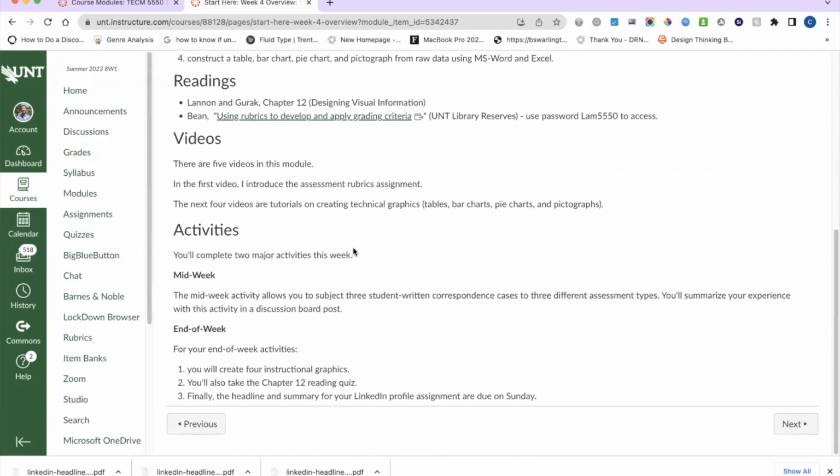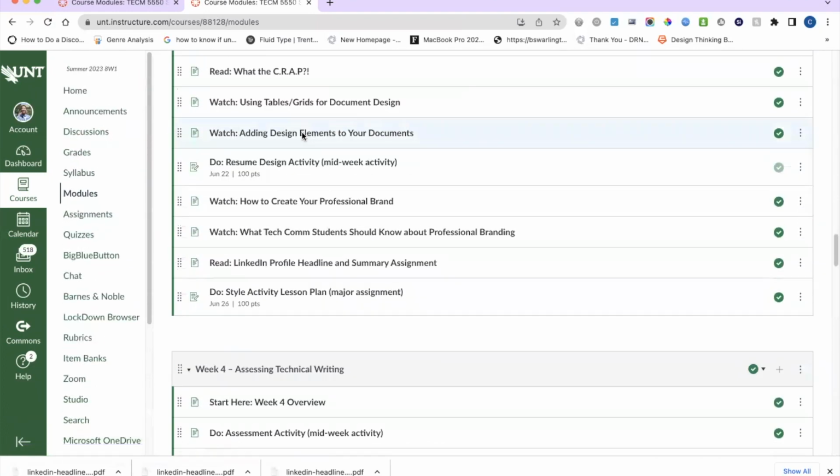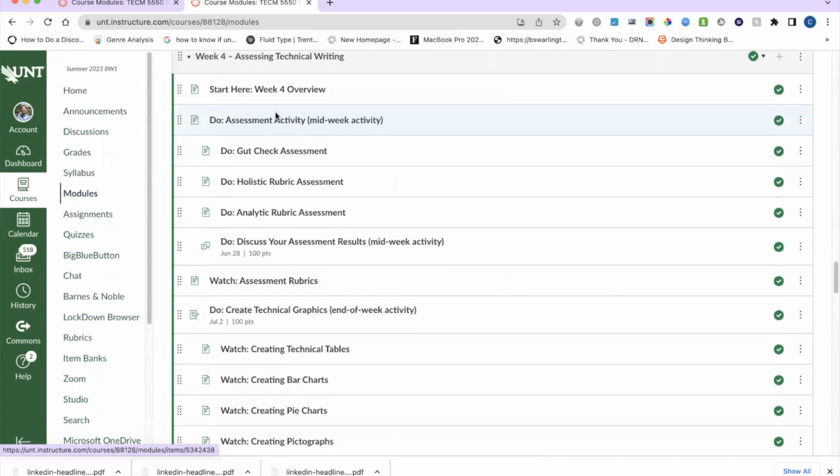So midweek activity, I will walk you through the midweek activity. So let's just go to module 4. You'll see a variety of due assignments right here at the very beginning. And you can see these are indented. So these 4 are sort of children of this parent. But I would highly recommend just walking through each of these in chronological order.